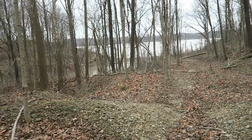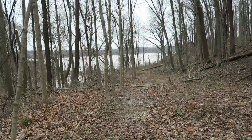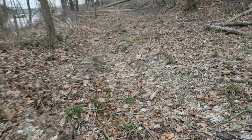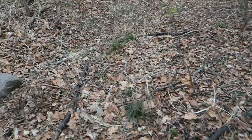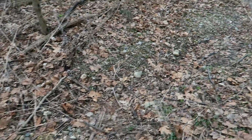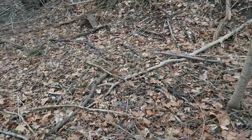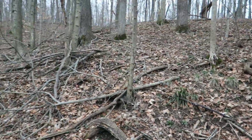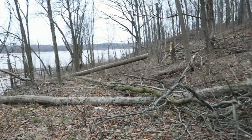Still an absolutely fabulous place to come and explore. Great adventure out here, and really a piece of history. Most of the old road is wearing away. I don't know where a lot of these bigger stones came from, if they were used sort of as aggregate underneath the road, or if they somehow got here after the fact due to flooding, or who knows.